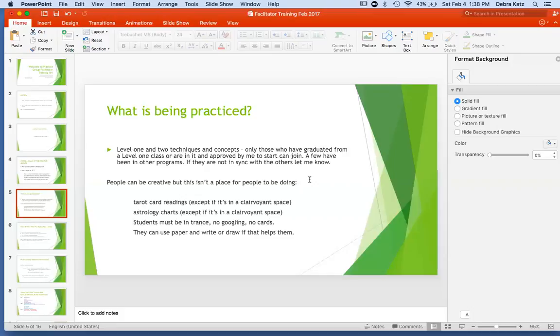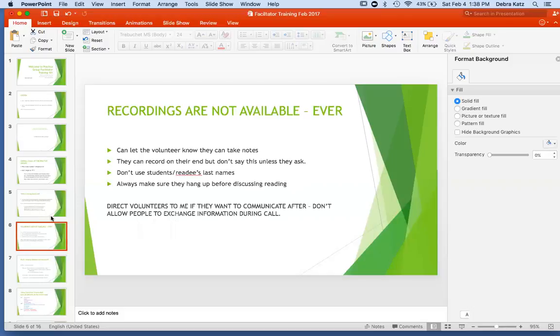But that's very different than getting out your tools, whether the tarot cards, the runes, the pendulum. And I am in no way saying that those tools aren't valid. I use them too in different scenarios, but in the practice groups, we're there to practice what's going on in level 1 and level 2. So you might at times just need to let your people know that.